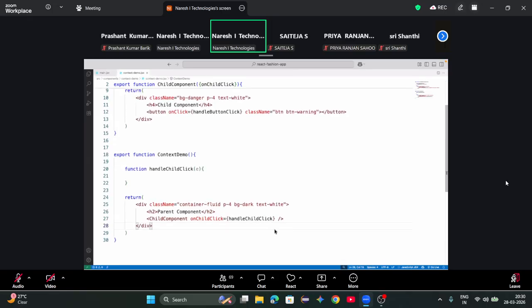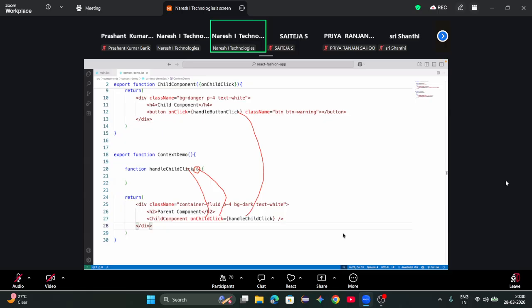Yeah. Now what happens is, when the user clicks the child component, what will happen? The data will come from the child, and it is going to pass the data into this parent component. That means you can access the data by using what? E. What does E contain? E contains this event argument. And what is that event argument having? A message. It is having a message. That data we can collect here and we can use it.